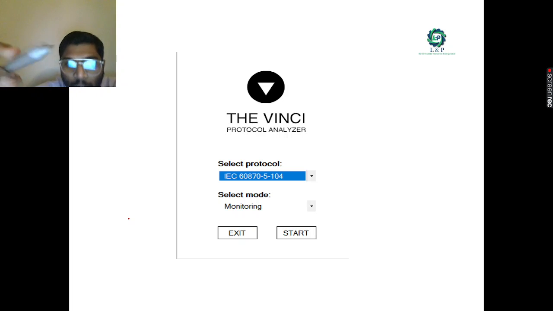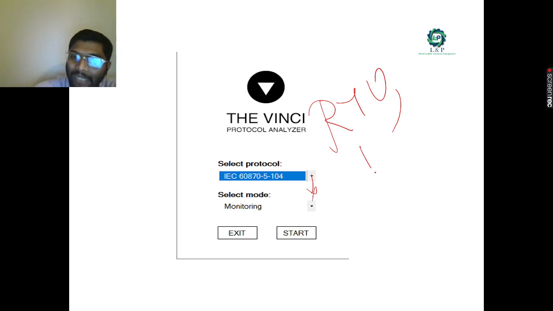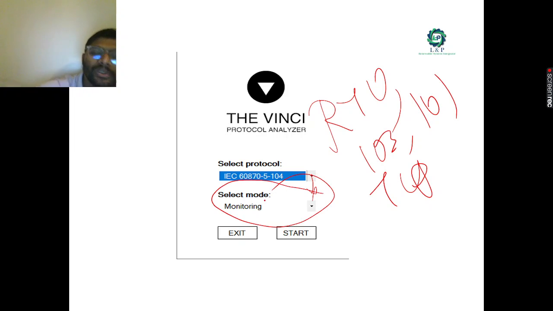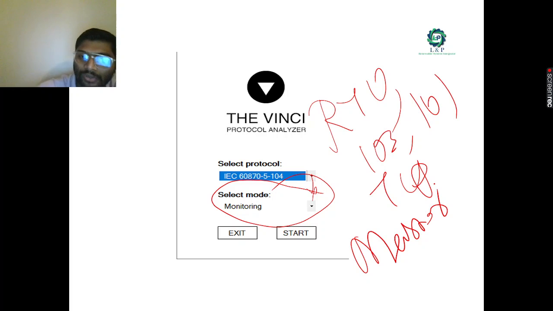So as I told earlier, when you open this Vinci protocol analyzer, this is how it will come. Here in the drop down button, when you press, you can choose a required protocol that you want. It can be RTU, or it can be 103, or it can be 101, or it can be Modbus TCP. Like that, so many things are there. And this select mode is going to be the monitor. Okay, or if you're going to act as a master, then try to choose a master and then press the start button. Okay, and most importantly, you might have created everything in your Vincis. Okay, and these are the basic things. Using the different tags, you need to create it. These are the basic things that you want to know.